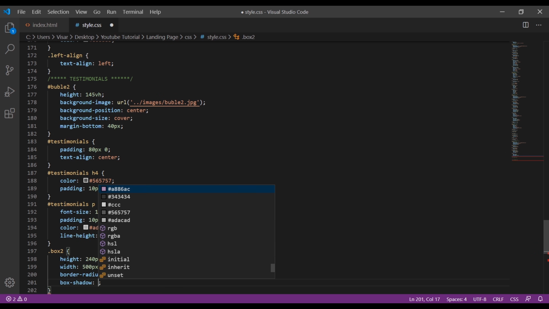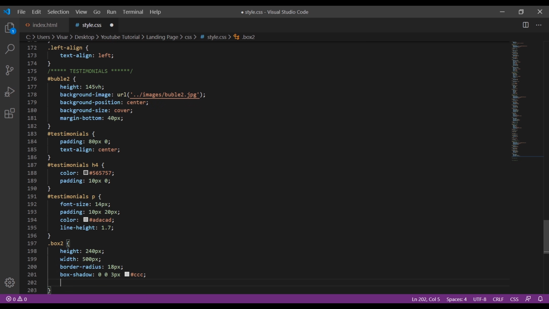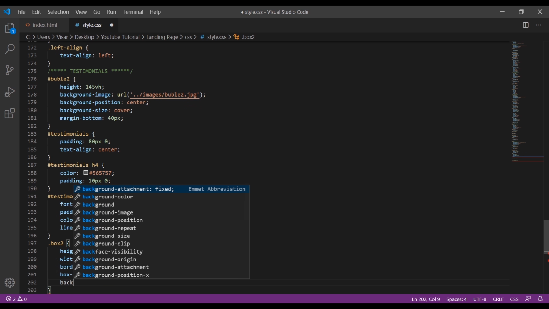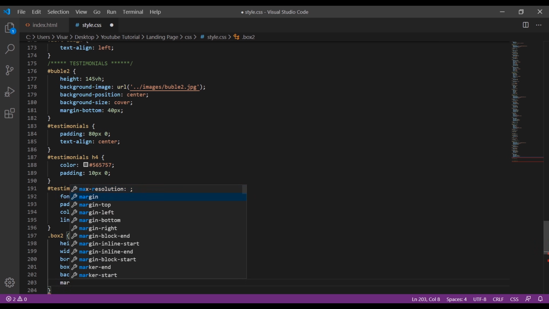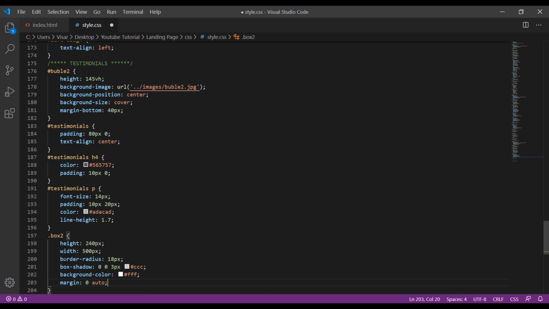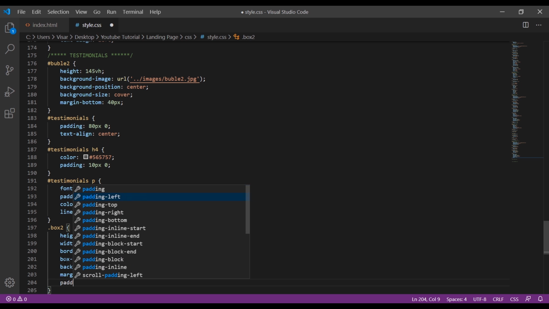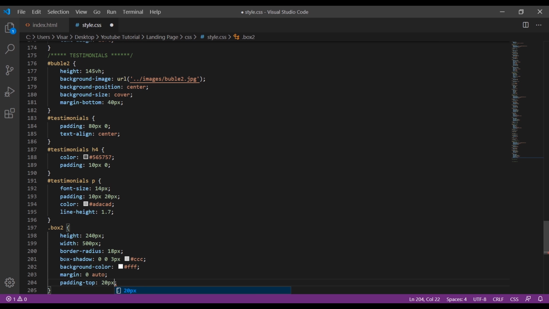Add the box shadow. So we use the same style of box shadow. Then the background color will be same. Margin 0 auto, so we center align, and the padding top will be 20 pixels.